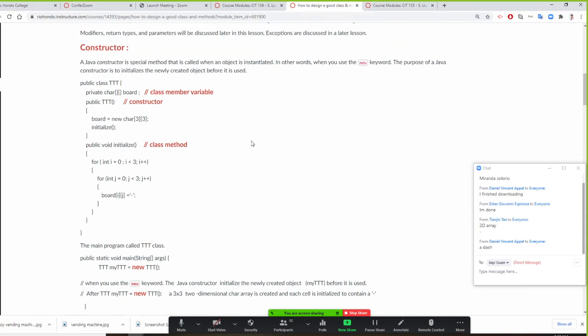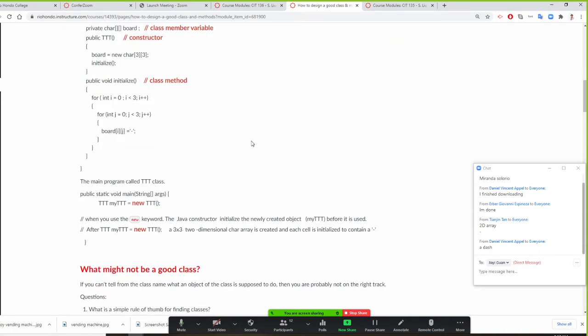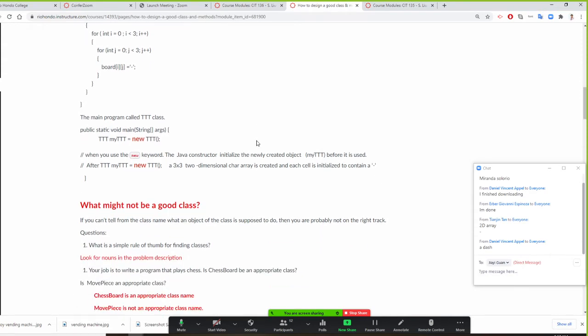So a class has two parts. Okay, class has two parts. Private is probably the most important thing you need to recognize. What are the key elements of this class? Then you put them right there. Then the rest of the methods, starting from the constructor to initialize, describe how you're going to deal with these most important elements.